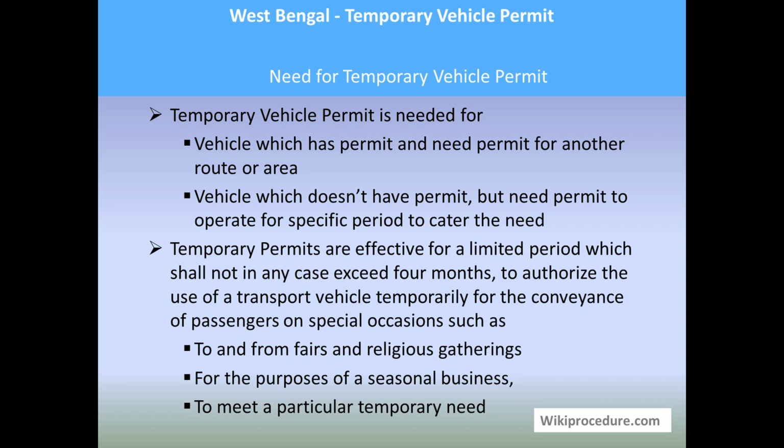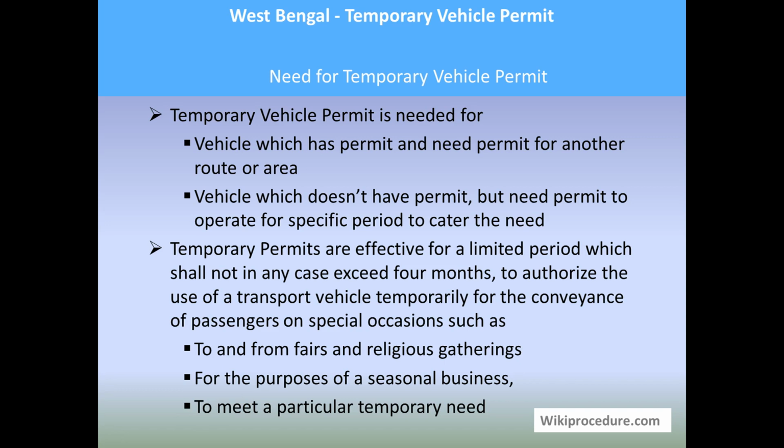So the temporary need can be any gatherings, political gatherings or a festival gathering, or any infrastructural development which happens in a place where you require vehicle to transport people, transport material, transport other stuffs which require permit. So temporary vehicle permit is needed for vehicle which has permit and also needs permit for another route or area. Vehicle which doesn't have permit but needs permit to operate for specific period to cater the need.